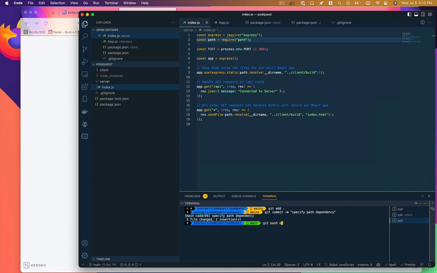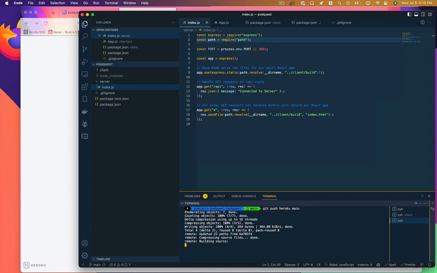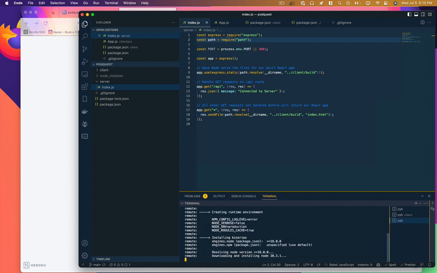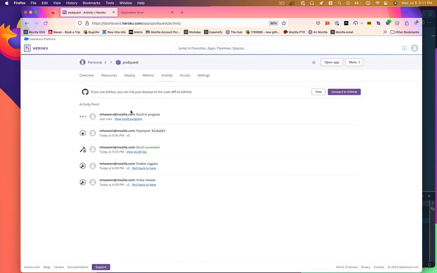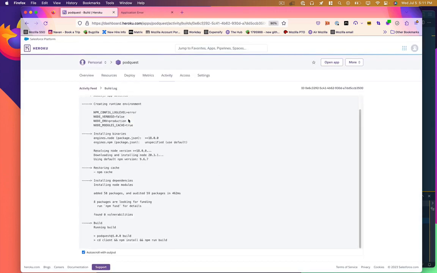I can commit it to GitHub, and I can commit it to Heroku. And again, it's going to go through this process. You can watch it as it happens. It's running the build step.